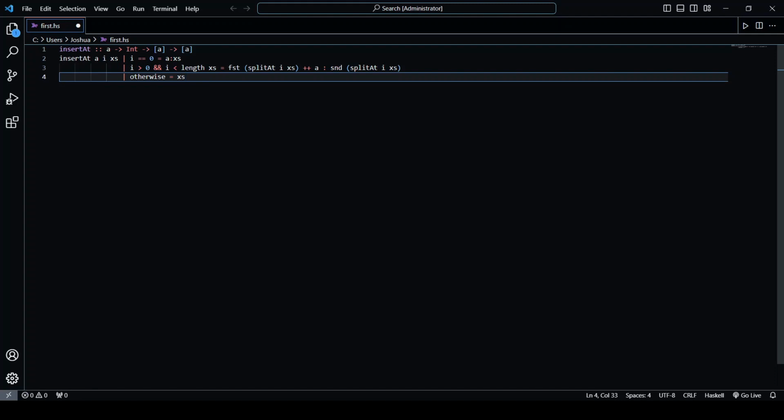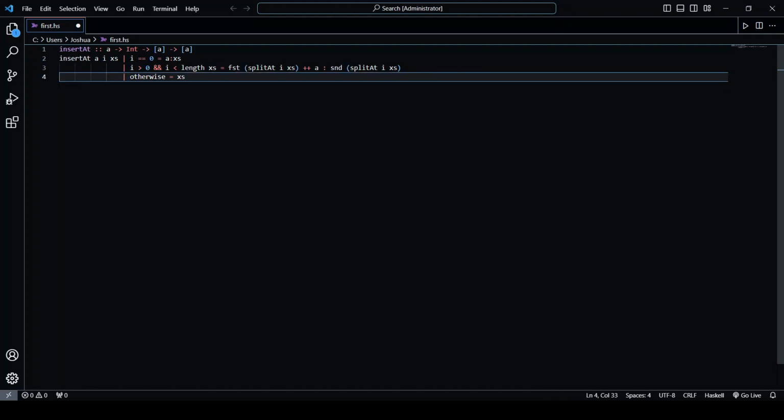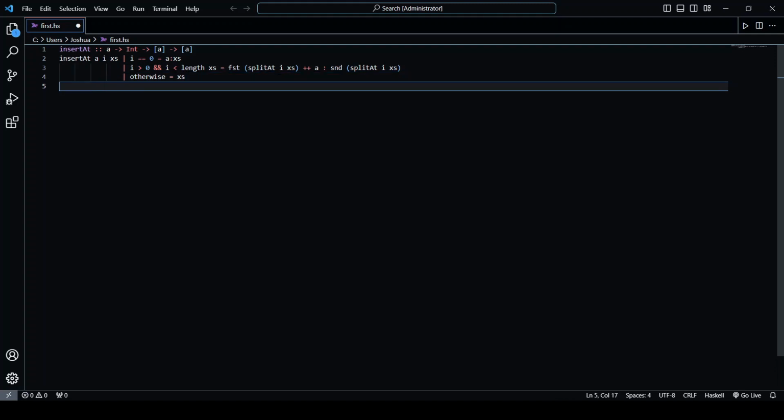Now, one way that we can simplify this is instead of calling splitAt twice, we can change this into a new variable, or constant I should say. To do that, all we have to do is write where, and then we can call our constant whatever we want.